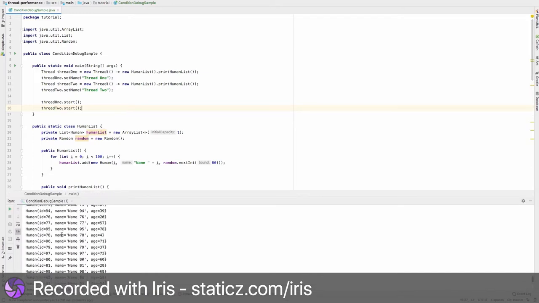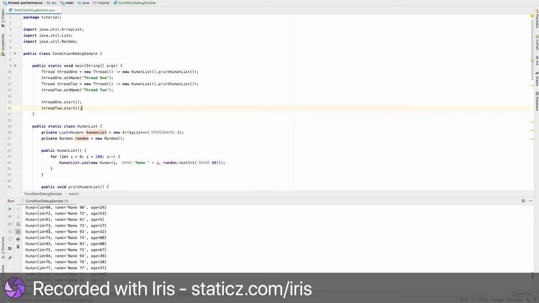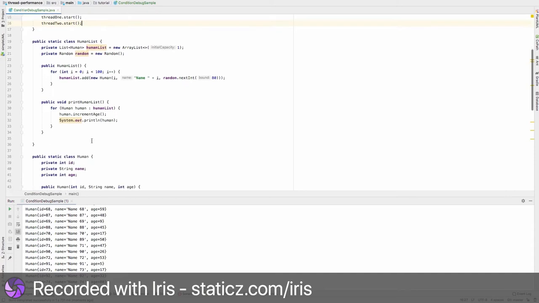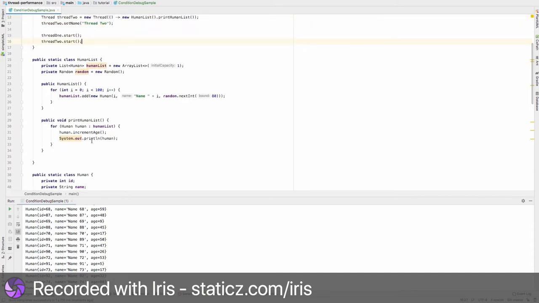Human. Even though we ran it through two threads, we can't analyze which thread was executed. So let me modify this print statement.